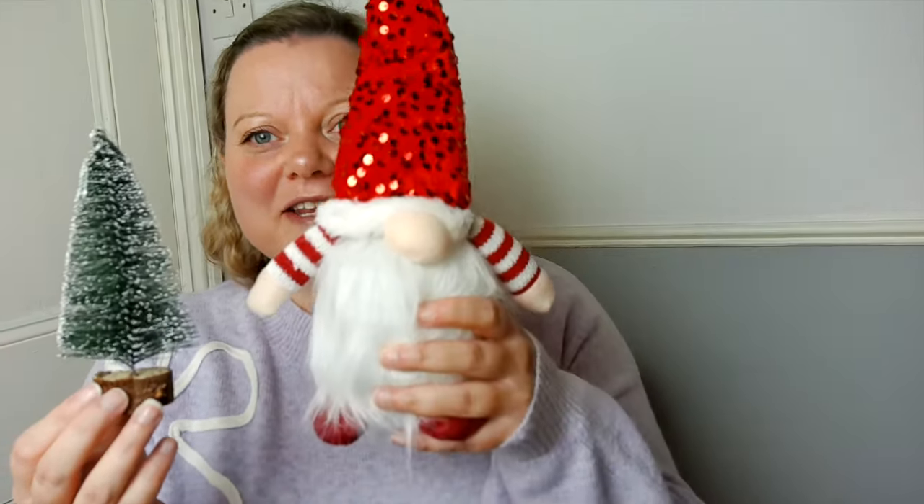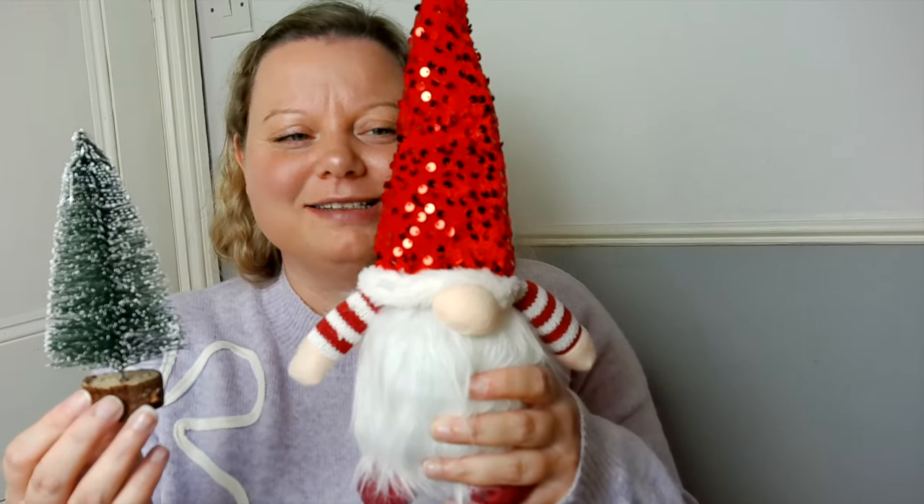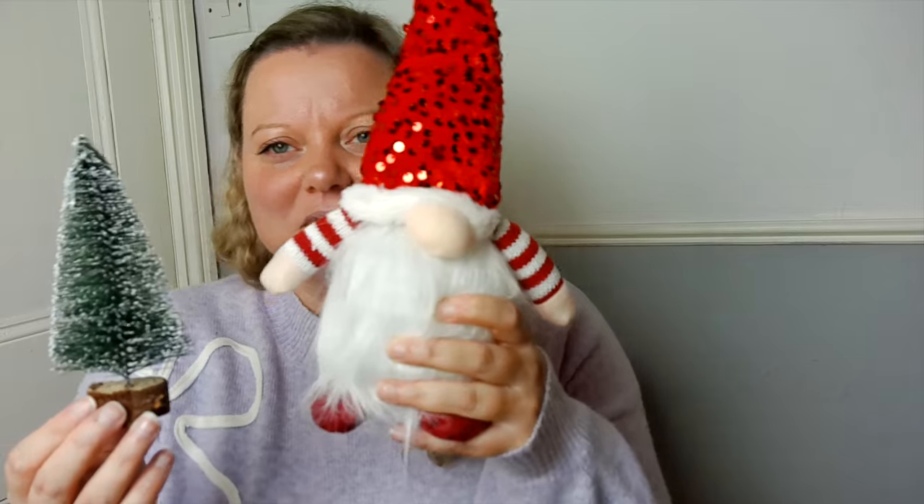This next one is mainly for my children but I think it's kind of cute as well. Look at him with his little sequined hat — that is so cute! His body lights up, in a nice cozy warm color. You could have the little tree at one end of your mantelpiece and this little Christmas gonk sat at the other end. They'll love him. I need to think of a name — does anyone have good name suggestions for this guy? Let me know in the comments below.